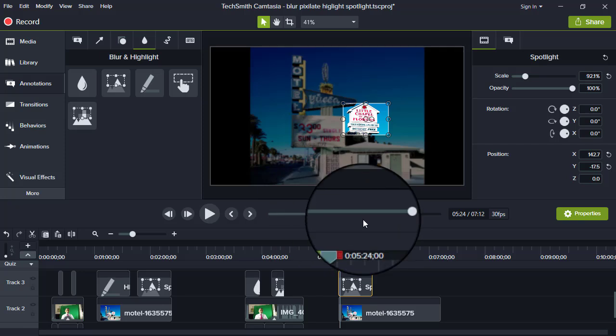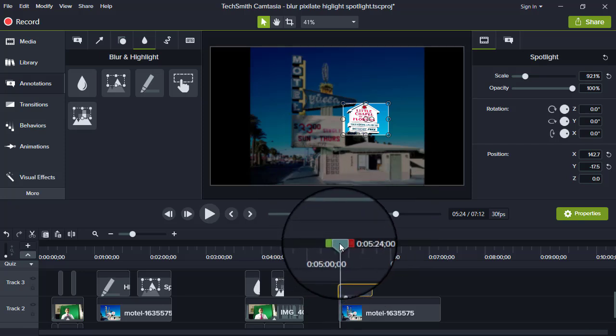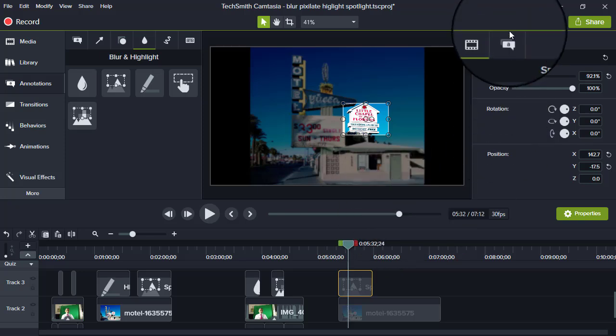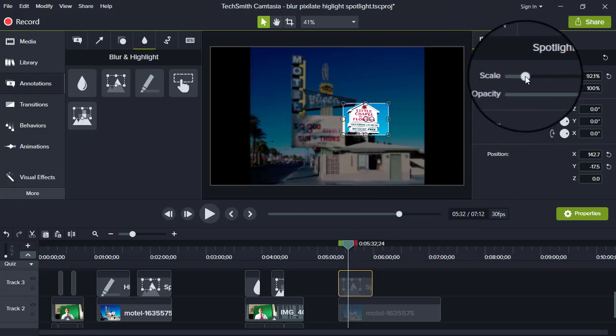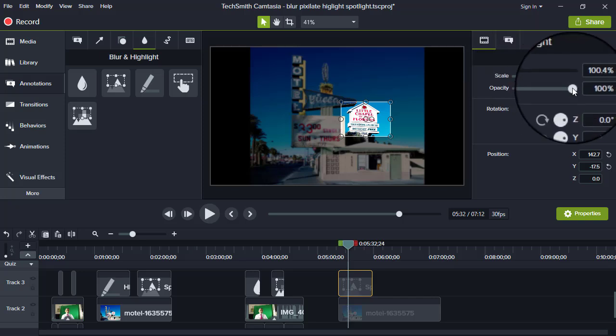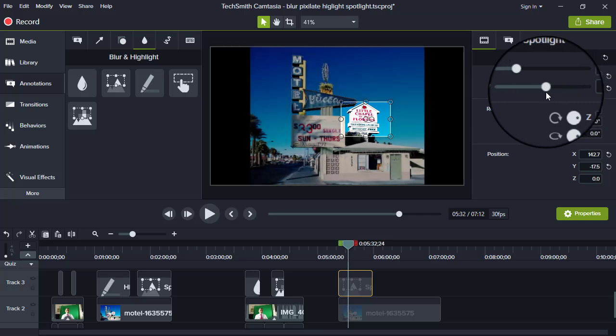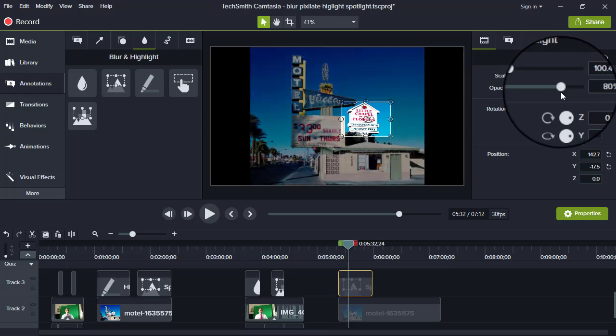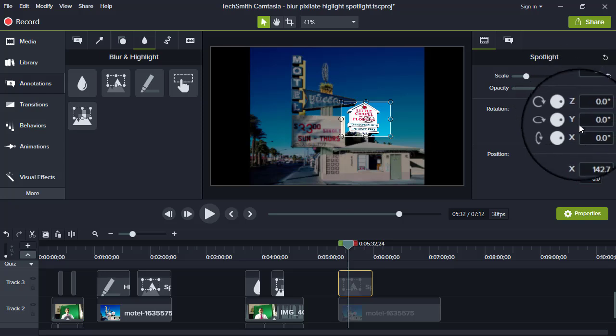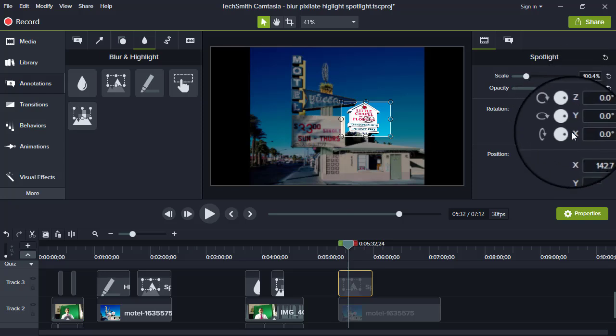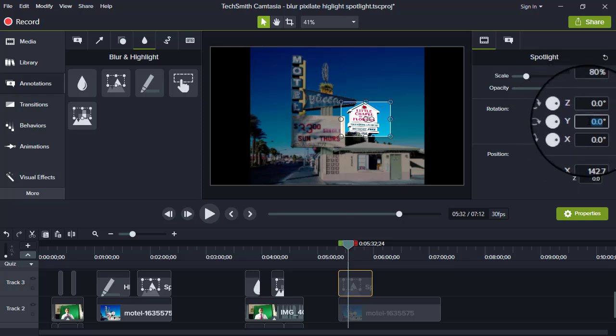Here the spotlight features the scale up and down, the opacity up and down, the opacity with the background image, and this is the rotation if I wanted it to rotate somehow.